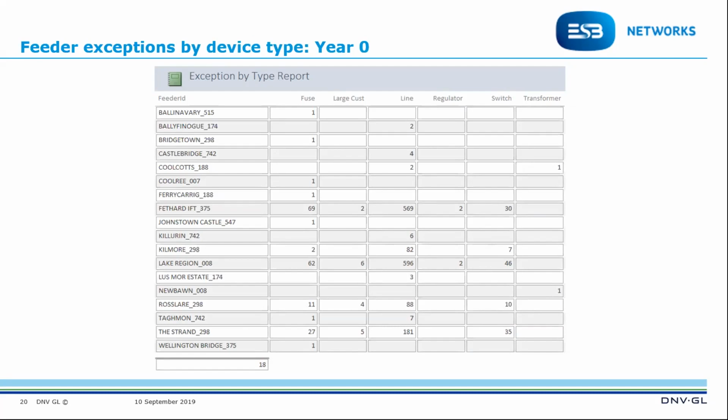They're not entirely 100% sure of what fuse ratings they have out there, and that's mainly because the line crews, when something blows, might just put what's on the van, or they might upgrade it because they think it may be due to load rather than fault. So they wouldn't necessarily focus in on the fuse, but certainly if you're getting line overload exceptions or transformer exceptions, then they would want to look at those in more depth.